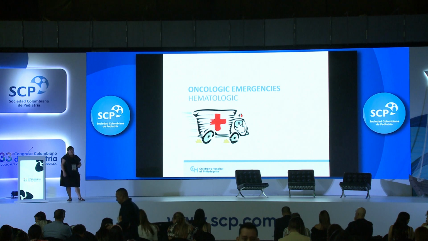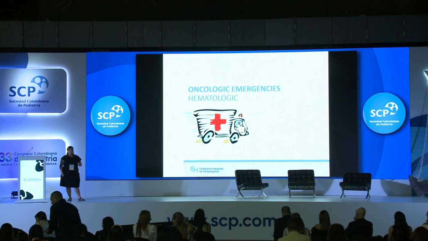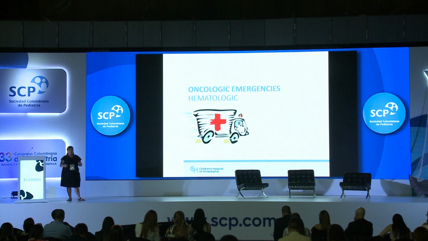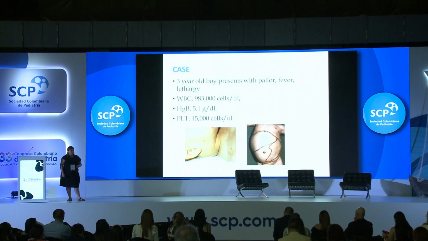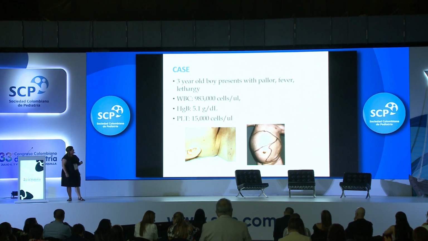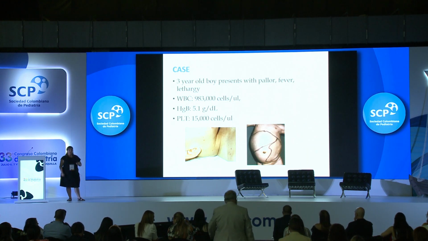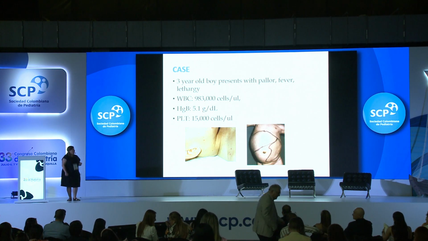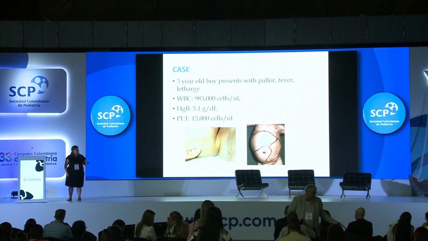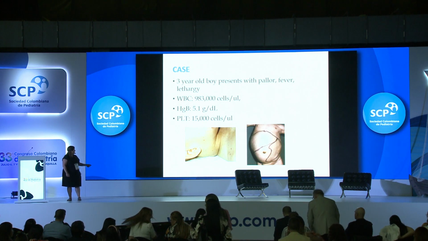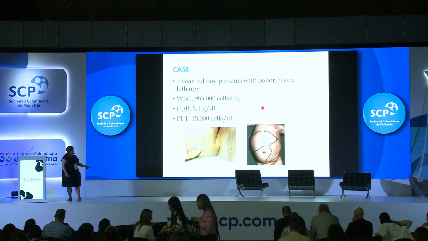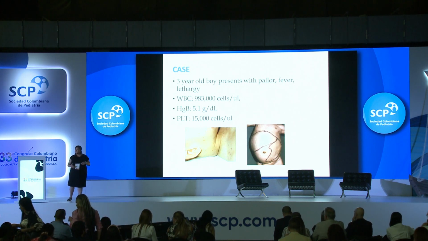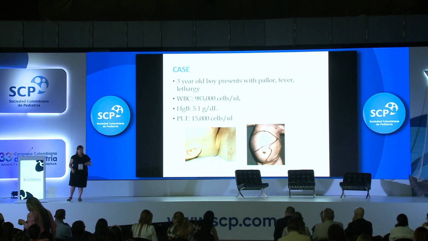Moving on next to the broad category of hematologic oncologic emergencies and things that you should consider in patients who have a new diagnosis or established cancer diagnosis. So with this, I'm going to present a case of a child. This is a 3-year-old boy who presents with pallor, fever, lethargy. You note on exam, he has this rash that is characteristic here and then also that he has significant organomegaly. His liver is very large, and the spleen is very large.